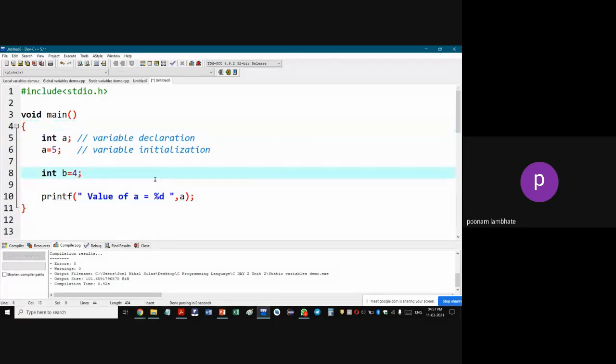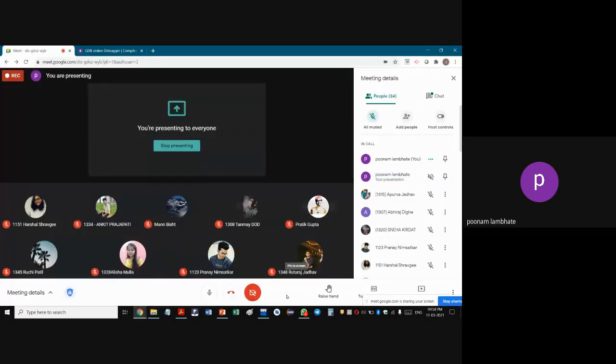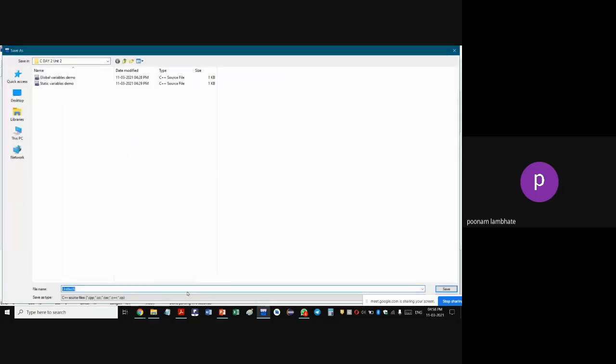Now let's run it. I'll just check if someone is waiting to join. Okay, there's no one. Okay, we'll run this. How you have to run it is, either go to Execute over here. You can see my mouse pointer. Click on first Compile and then click on Run, or Compile and Run is the third option, where you can do both together. Okay, so first we'll compile. When it compiles, I've not saved the file, so it is telling me to save the file. So here at the bottom at my mouse pointer, you can see the file name. I will save it as integer, sorry, my caps lock was on, integer demo.